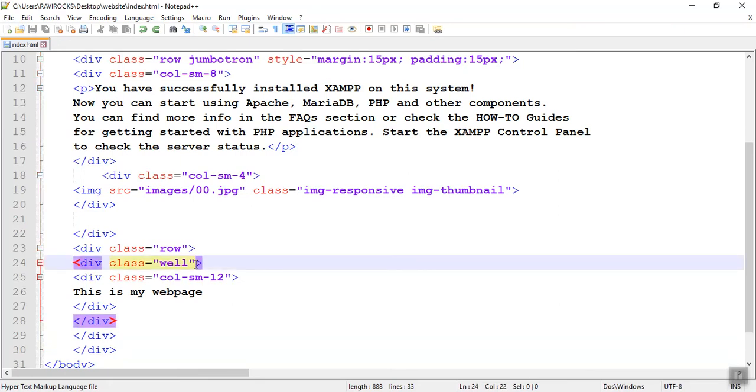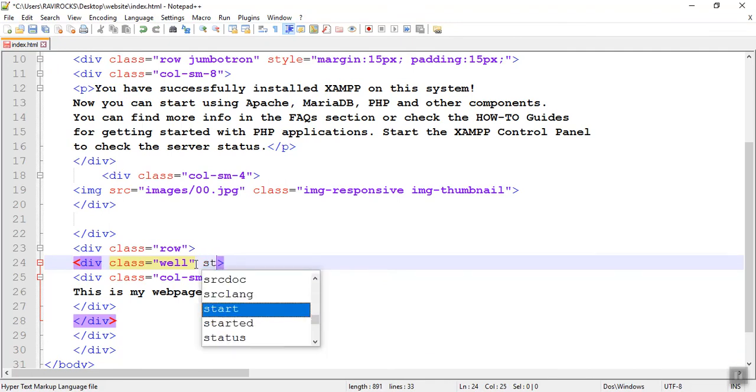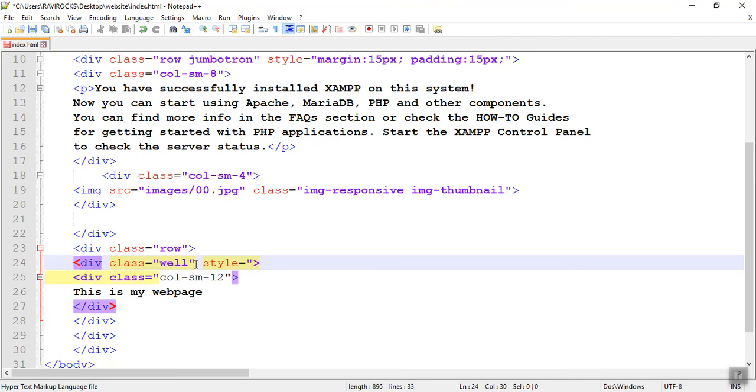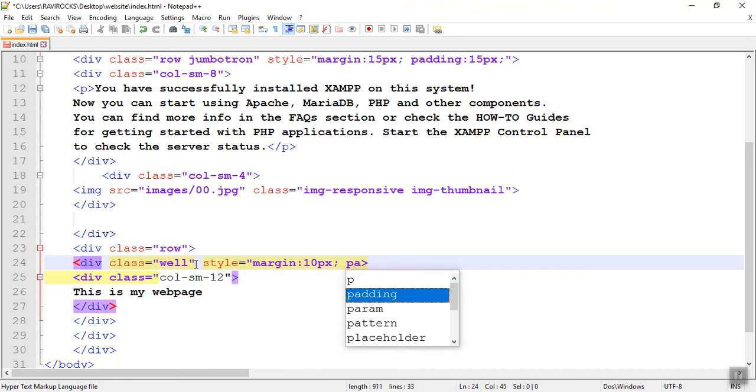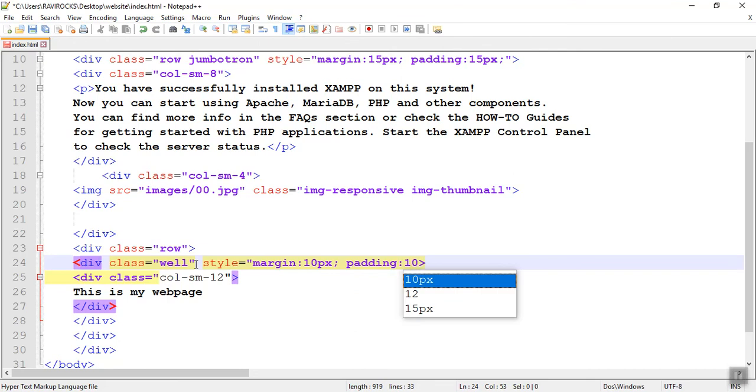Similarly to the jumbotron, we also apply this style equal to. Here also I am applying margin, about 10 pixel, I need to move it. Similarly I am giving padding also 10 pixel.